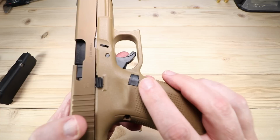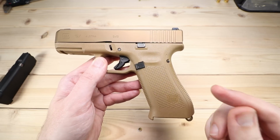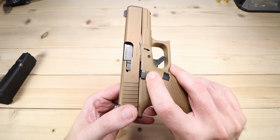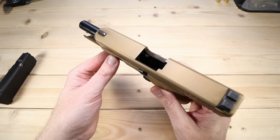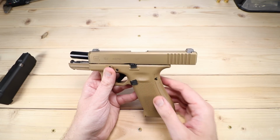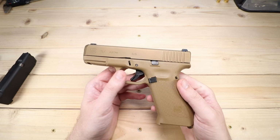Now, in terms of magazine release, it is not ambidextrous out of the box, although you can swap it out like pretty much any Glock out there these days, and it's quite easy to do. One little bar on the inside, you just have to pop it out, swap it around, and put the bar back in. Not too big of a deal. And again, your slide lock, slide release is ambidextrous, and they have made it just a little bit wider than in previous versions. I actually really like that, because I use a slide release, especially if I'm running a can on this. More on that in just a little while. So it's ambidextrous, not quite out of the box fully, but it is pretty darn close, and I think a lot of people are really excited to see that with Glocks.